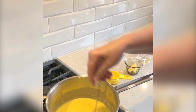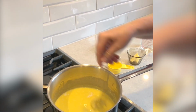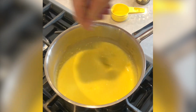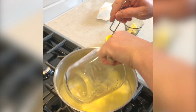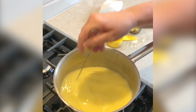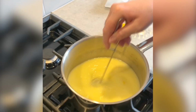Mix that in till it's smooth. I use a little whisk all the time, so there are no lumps. The stove is not on yet. We're still mixing it up. Once this is all stirred up, we add 2 cups of hot water. Stir it in. Once it's all stirred together, we can put the heat on medium-high.